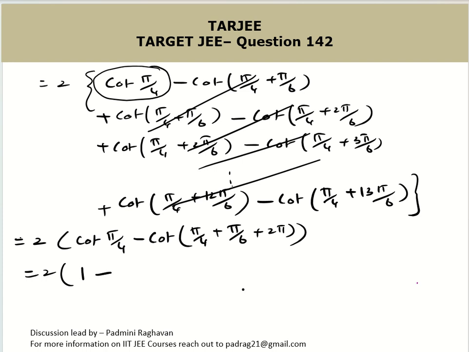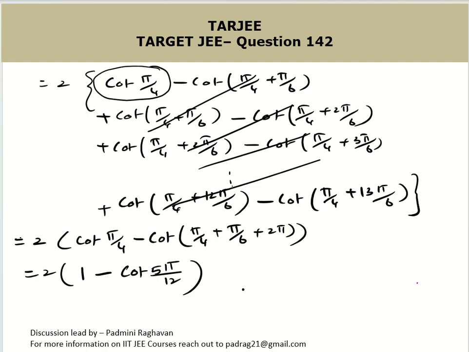Cot of 2 pi plus theta, 2 pi plus theta will give me cot theta. So 45 plus 30, 75. This is going to be cot of 75. What is the LCM here? 12, 3, 5 pi by 12. So to write it in radians, I can write it as cot of 5 pi by 12. All we need is the value of cot of 5 pi by 12. So cot 75 we need.